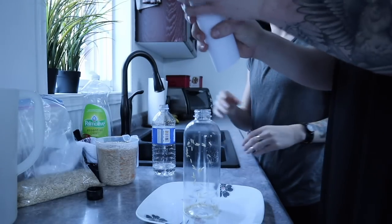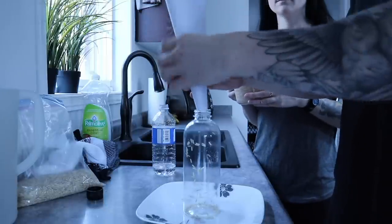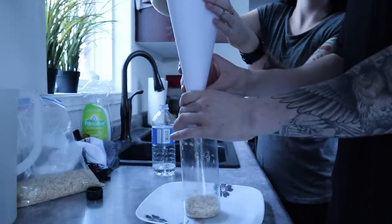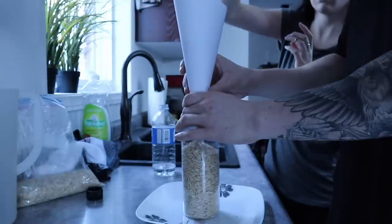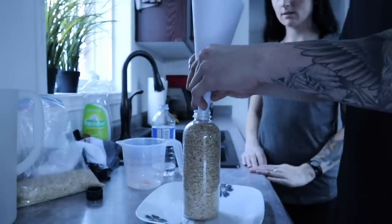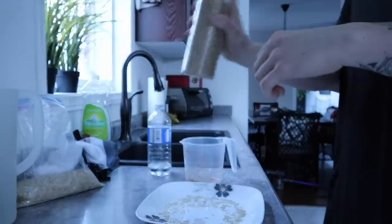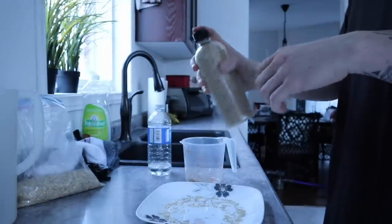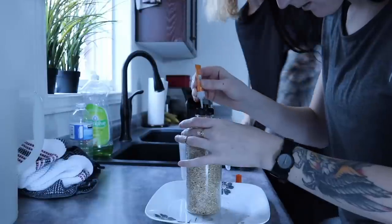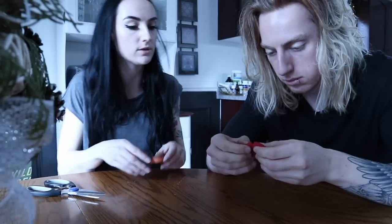To build your own bottle cap practice pad, start by selecting your bottle — I'd recommend a stronger bottle with a wider cap like a Gatorade bottle, but any bottle will do. First, fill the bottle with dried rice to strengthen it so it won't be crushed by the pressure from your legs while using it. This also gives it weight and makes it easier to use. Use a rolled piece of printer paper as a funnel to get the rice in — or use a kitchen funnel if you have one. After filling, shake it around and let the rice settle to expose empty space, then add more rice. Finally, use crazy glue to seal the cap shut so it can't be opened accidentally while practicing.